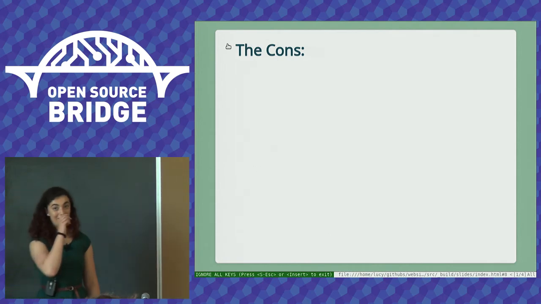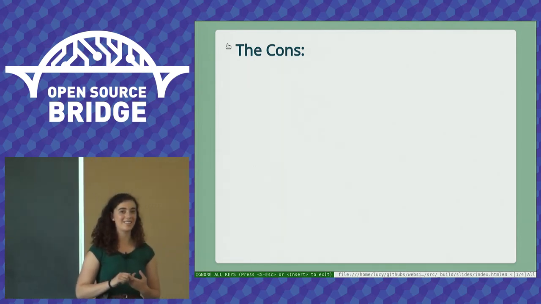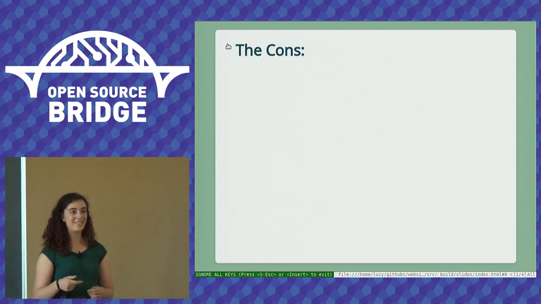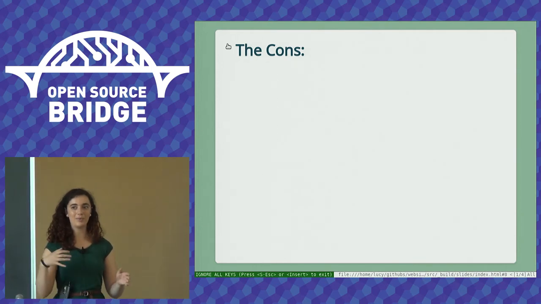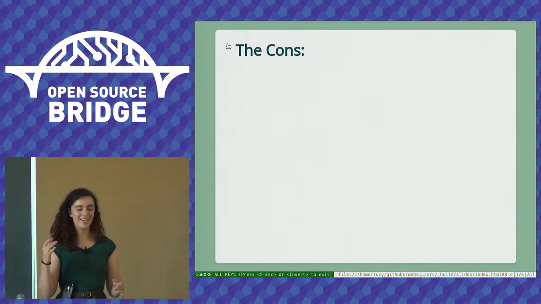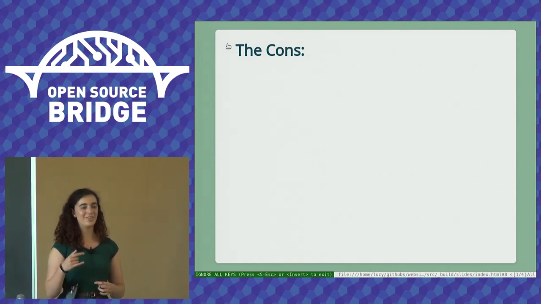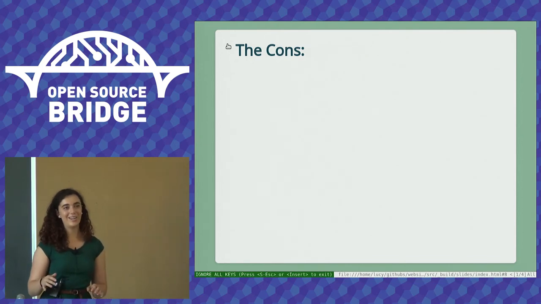All right, so the cons of Pelican. One, it is non-trivial to host on GitHub, as I discovered when I tried to do kind of what he was saying he was trying to do, where you would have other people contribute to the site. It did not go well. I ended up with this gross, like, run this bash script and then force push to master, and then also push to gh-pages. It was not good.